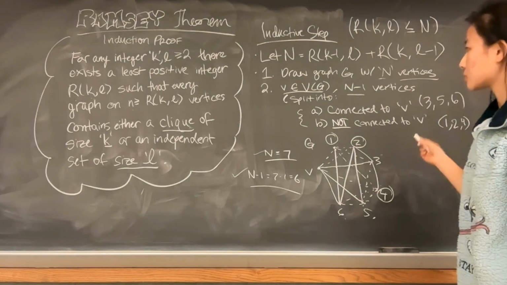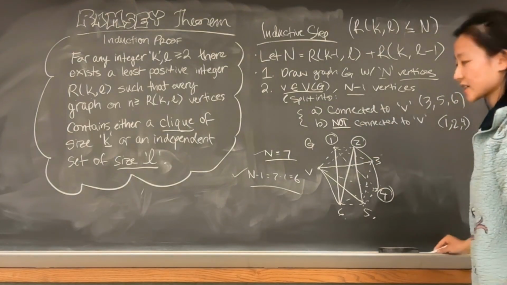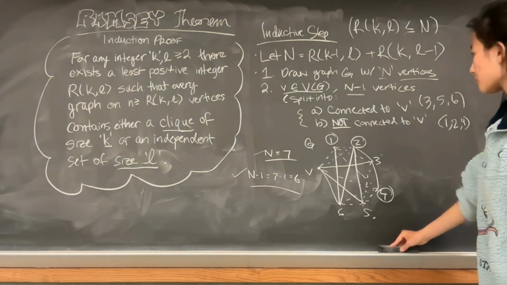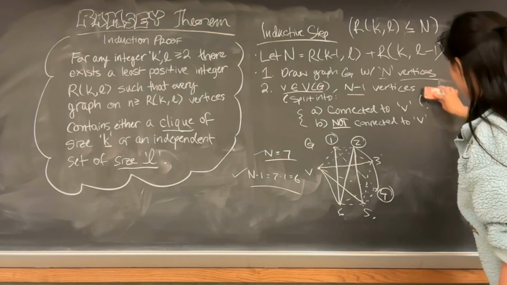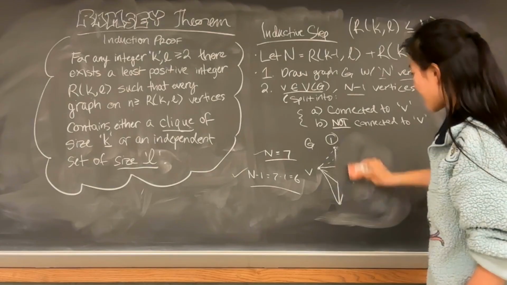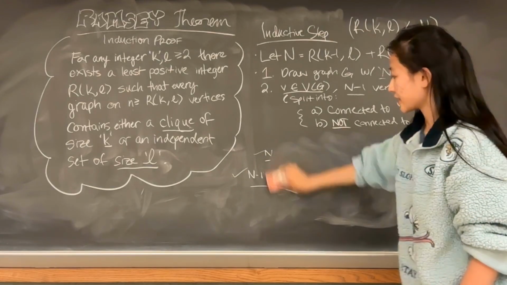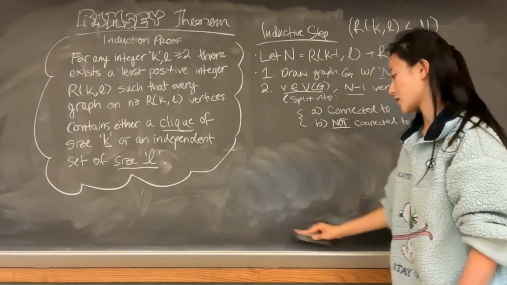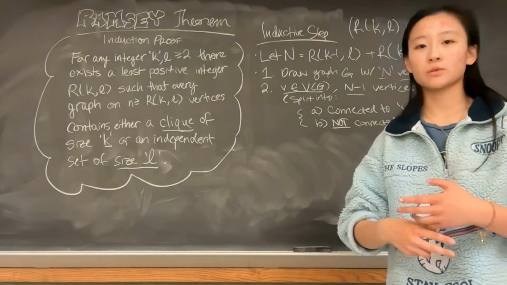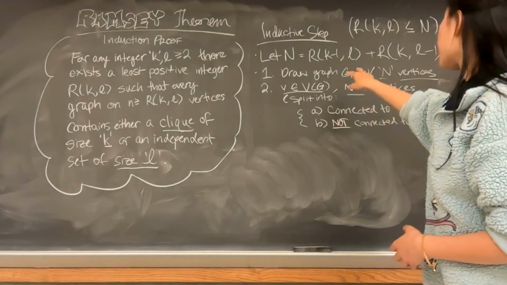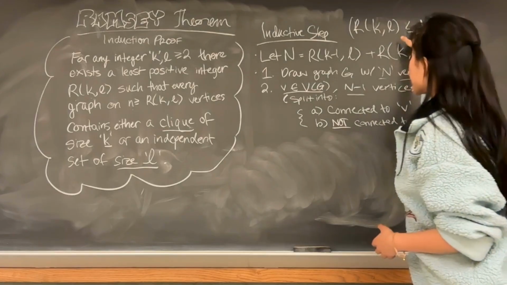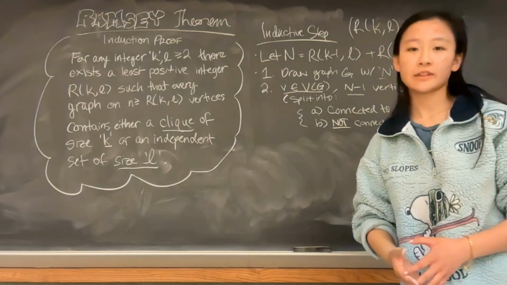I hope that helps to clarify some of the notation, because I know some of the variables can be a little confusing sometimes. So with that, we're going to move on to the next part of our inductive step. In that part, we're going to be exploring cases of this proof, and which 2 cases we need to verify before we can prove that this inequality, that this is less than n, is true.